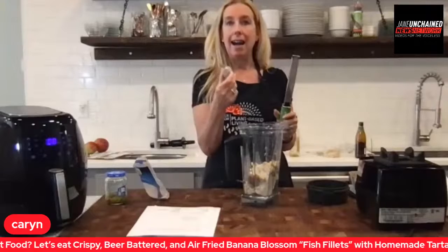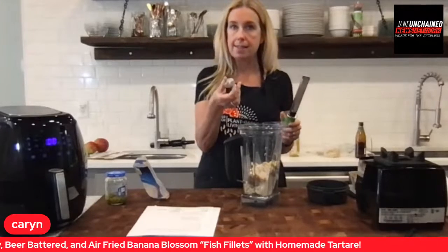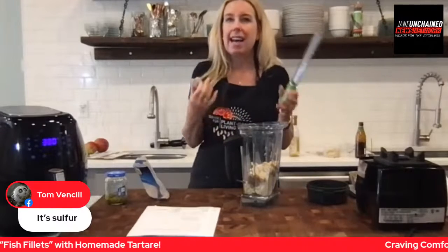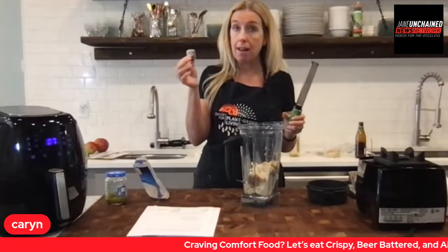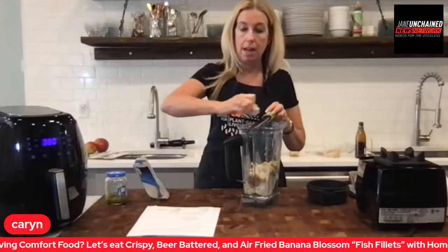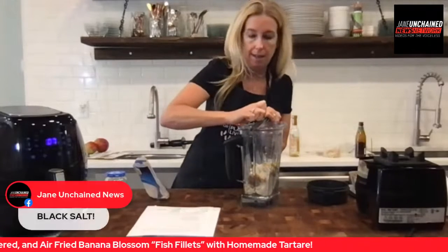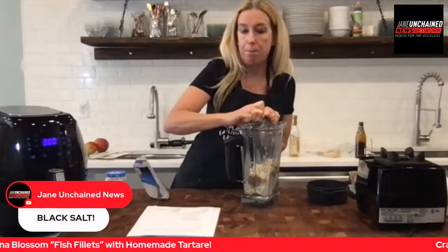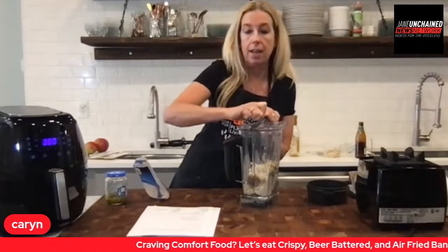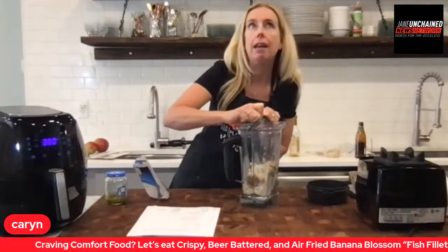Now, black salt is highly sulfuric in smell and taste. So this is the egg flavor that we're going to add to our mayo. Eggs have that sulfur kind of smell and taste. So this will mimic the smell and taste of the egg. Now it's very potent, especially in this whole form because I'm essentially grinding it like spices right now. If you want to buy your own black salt, you will most likely find it ground in international markets. Again, you can also get it off eBay, or I'm sorry, Amazon.